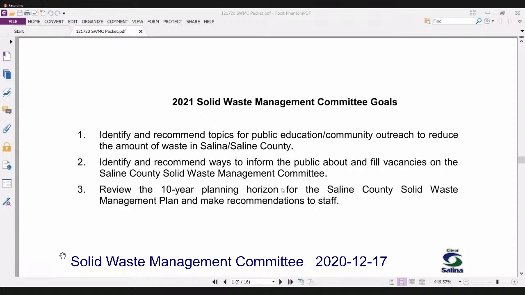In other words, goal number one has to do with public education and community outreach. And this was a staff recommendation to the committee a number of years ago that, as many of you all know, in 2021, our intent is to hire an environmental education and enforcement coordinator, or an E3 coordinator. And one of the significant roles of that person obviously is going to be education. So identifying ways to reach a certain diversion rate is not necessarily the same as what one was trying to identify, and that is asking committee members to consider providing staff with ways that we could increase public outreach. I would be willing to stipulate that, but I think it should be a goal that we should be working on. I think that would be nothing but a good thing.